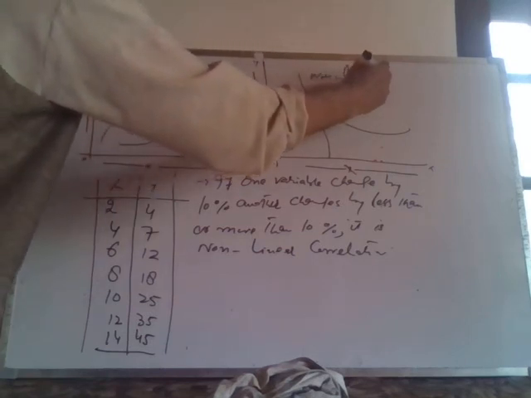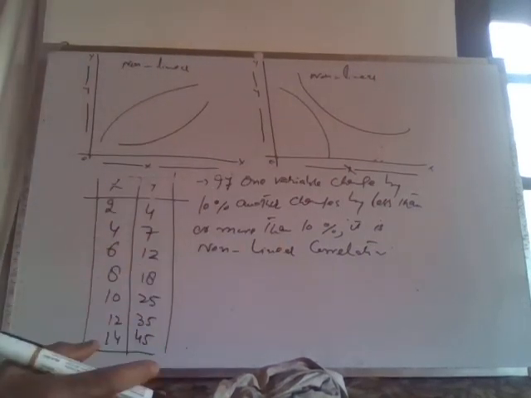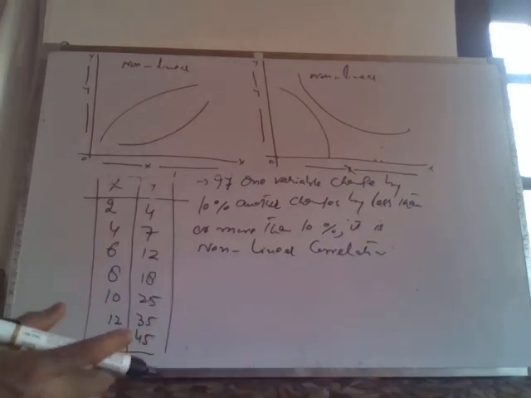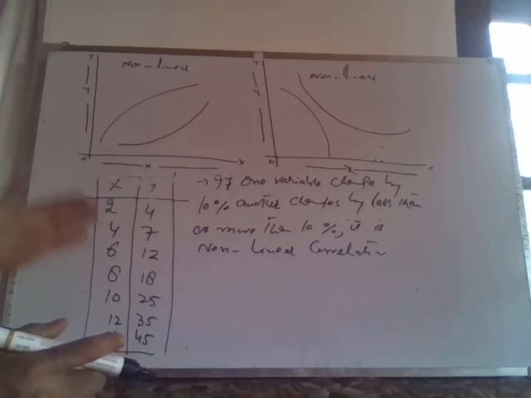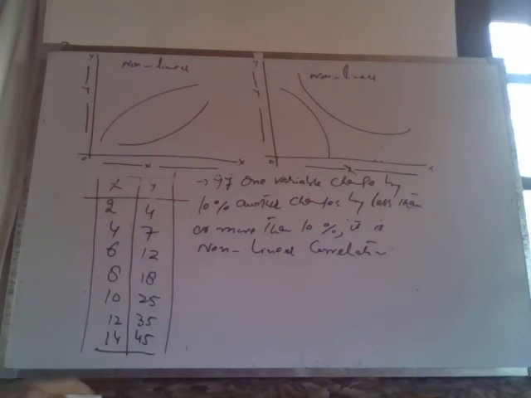When two variables change in variable proportion or different proportions. One changes by some percentage, another changes by different percentage, not that percentage. अगर x change हो गया 10%, y change होगा by more than 10% or less than 10%. So here the relation is non-linear. So this is the next classification of correlation.